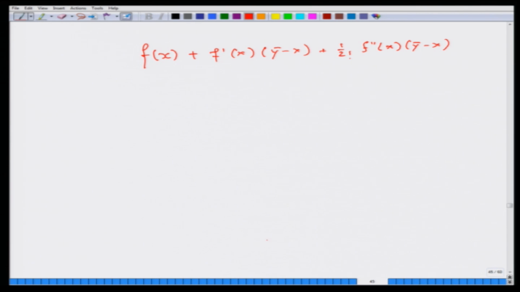So, I get a curve. So, you can think that I can do something more. This is a quadratic term, y bar minus x whole square. So, it is a quadratic curve term in y bar. So, this f of y bar now gives a better approximation of f of y bar, though not equal to it, once you take a quadratic term.